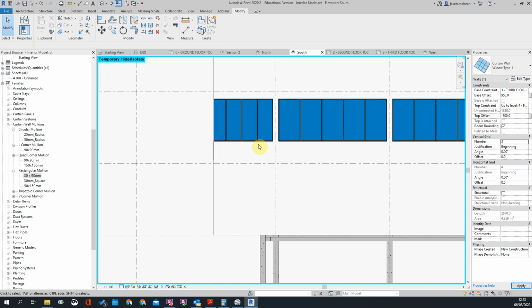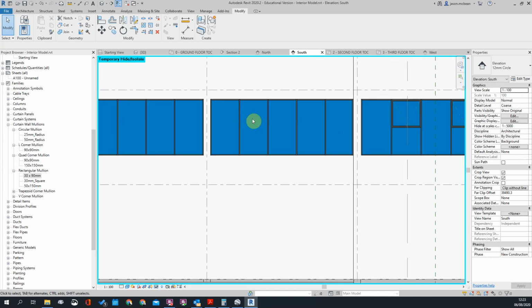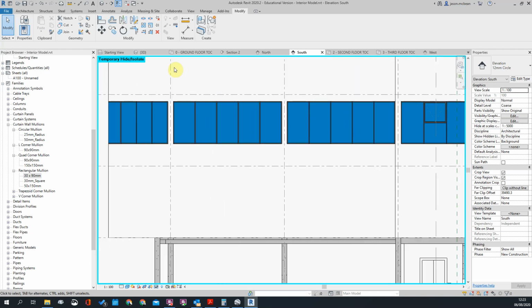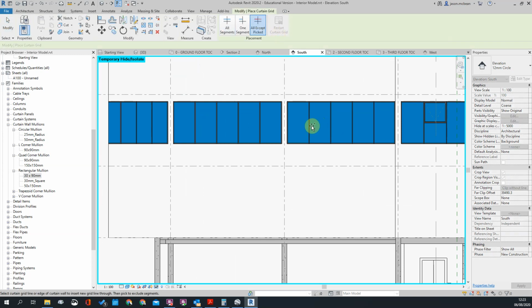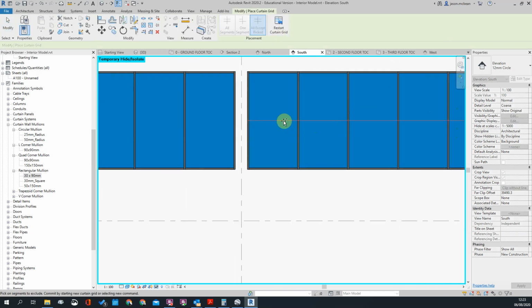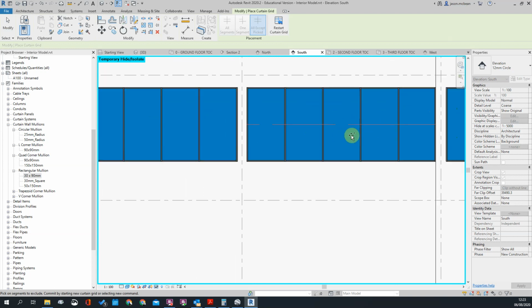And all you want to do is get the bottom ones right, because it means that going up, it's straightforward. So let's have another look at that. So I'm going to say curtain. So I want to get something in the middle. So I don't want one there. I don't want one there. I don't want one there.